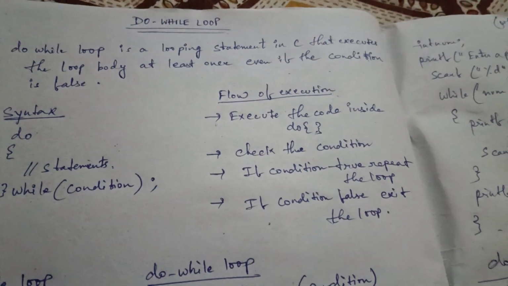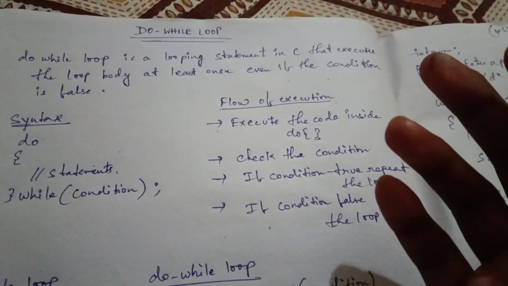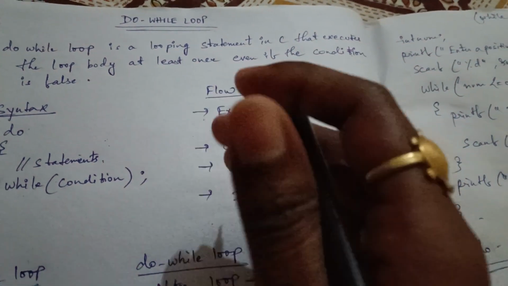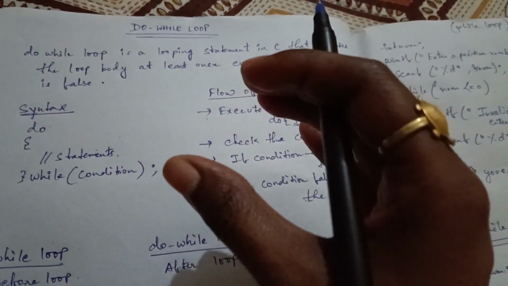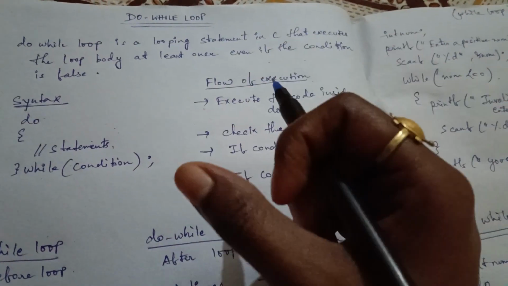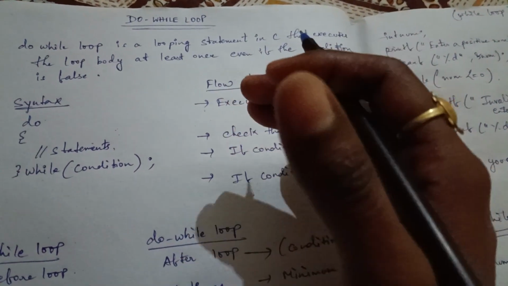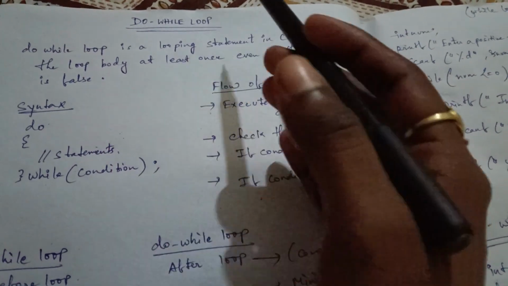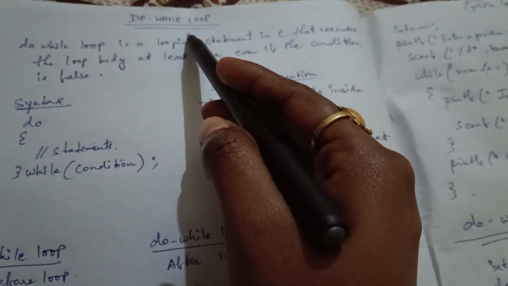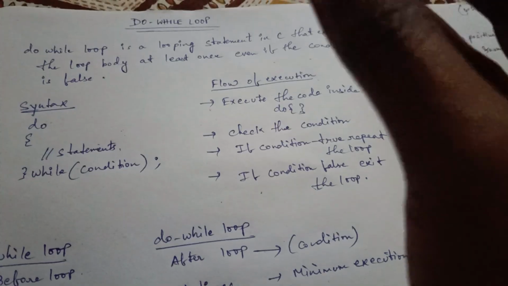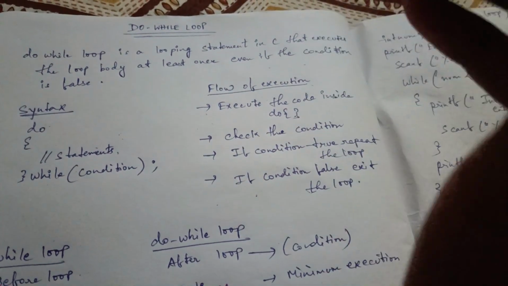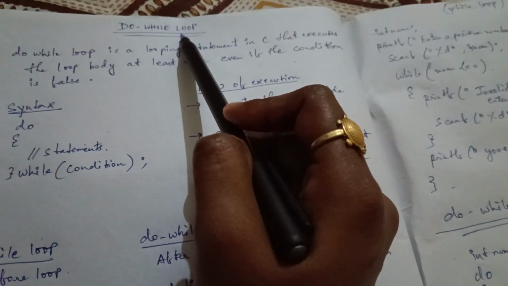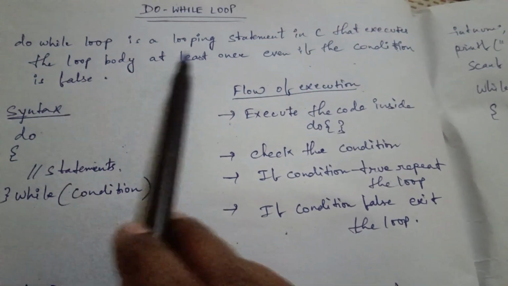Previously, if you could recall what we read in while loop, first you have to check the condition and then the things will execute within that. If there is any statement within that while loop, then it will execute only if the while condition is true, right? But in this case, it is something different. That's why this concept came. First, the statements inside do, if you have multiple statements, will get executed first and then the condition will be checked. That is what I have written over here for your understanding.